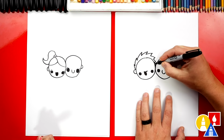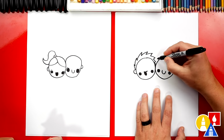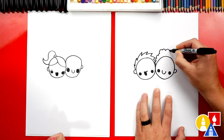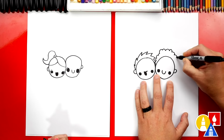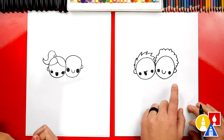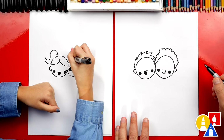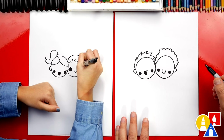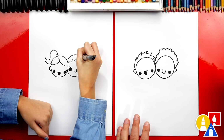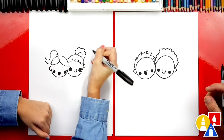And then over here, we could draw, maybe they have curly hair. One of our best friends has straight hair, and the other one has curly hair. So I'm going to draw bumpy lines. And some of the bumps could be little, and some could be big. And come all the way around and connect to the other ear. That's a lot of curly hair. I like it. So you're going to do different hair on yours? Yep. Oh, perfect. Curly hair, but it's different. Yeah. And she could have a curly hair ponytail or a bun. Oh, I like what you're doing. Oh, it's super cute. I like it, Hadley.